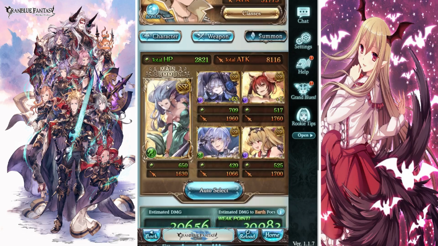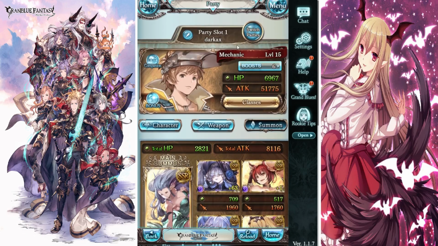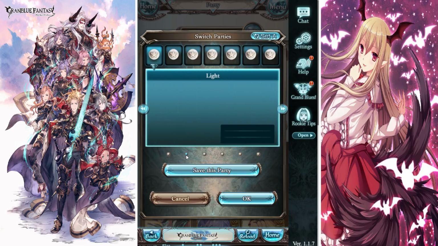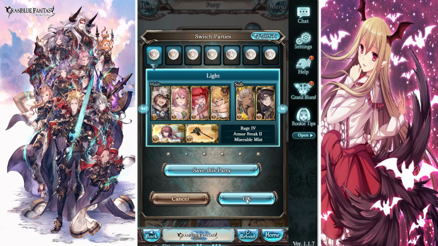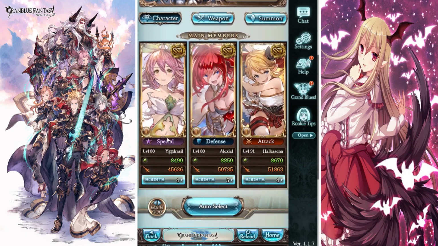Now for summons, I have Grimir, for that shield and also that huge counter attack damage. Also Tiamat summon along with Slash Sticks. Alright, so we're almost done here. Now for the main dirt. Now we got the dirt team.